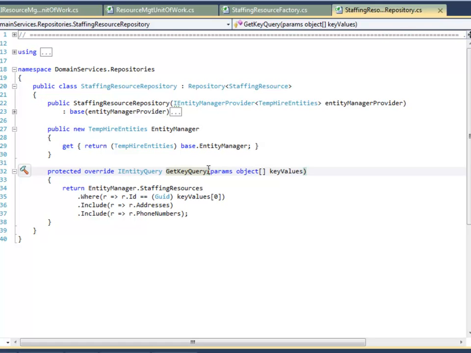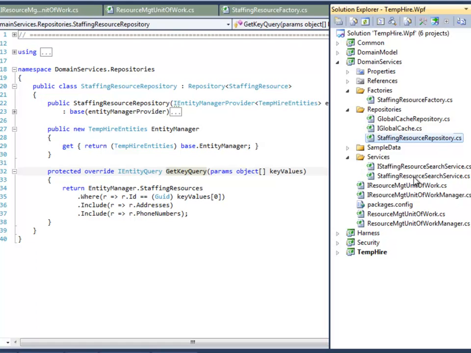Do I have to do the specialization of a repository of T for every type? No, you don't. So I could just return a repository of something else if I didn't have any of this special logic? Yes. The only reason I'm doing this class here is because I want to do something special when they get by key. Because I know for the scenario I'm using this repository for, I'm always displaying addresses and phone numbers. Got it. And so this is a level of optimization that I have applied to this repository. Makes sense.